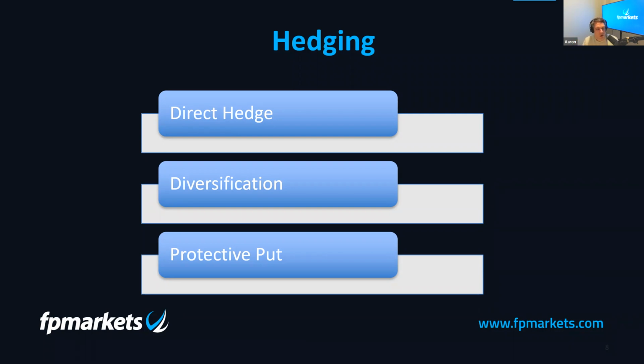So as I said, direct hedge is one of the most basic and simplest hedging strategies. An example is if you're long the pound dollar of a specific size, a direct hedge simply involves taking the mirror opposite trade for the pound dollar. Now, the cost for this direct hedge is simply the commissions, right?